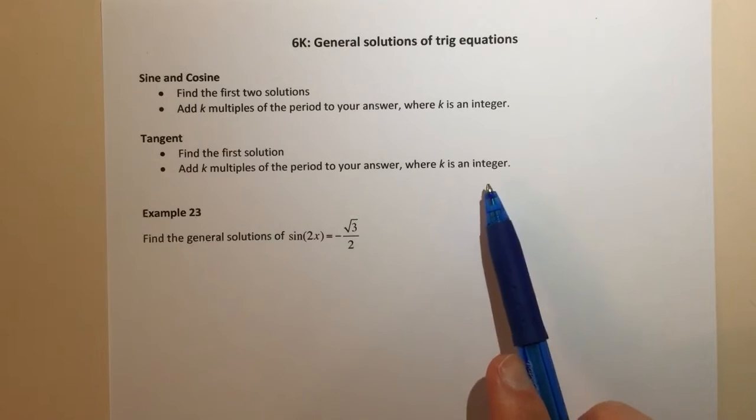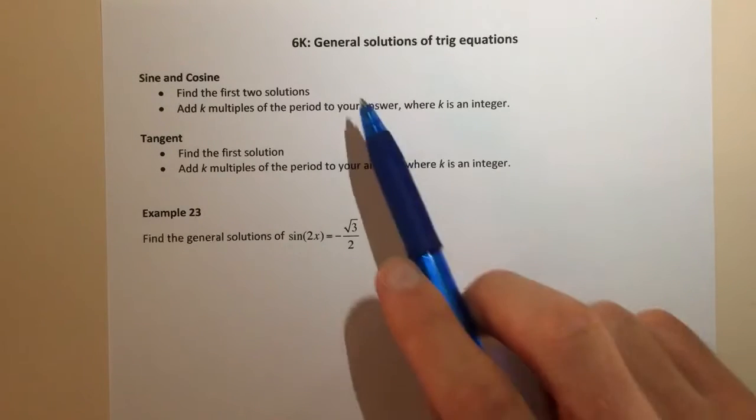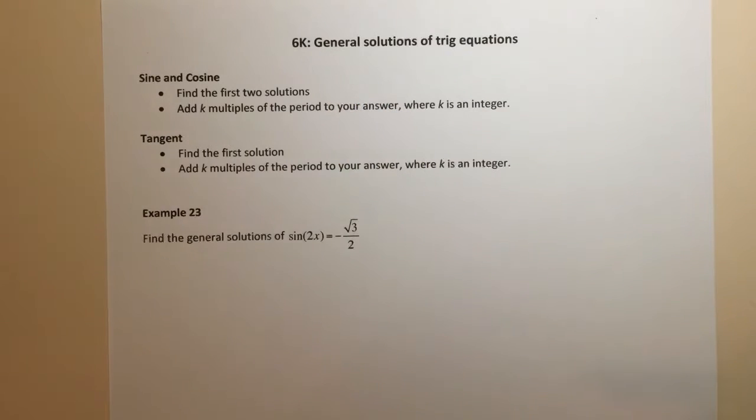So basically what we're doing is the same four steps that we usually do to solve a sine, cos, or tan equation. It's only the last step that's a little bit different. The last step of solving an equation we usually add or subtract the period to keep finding further solutions. In a general equation when you add or subtract the period you actually add or subtract the period an infinite number of times, which sounds complicated but we can write it in a way that's hopefully nice and clear and it sometimes makes the question a little bit easier because you don't have to worry about whether something's inside a domain or not. You actually just write the answer.